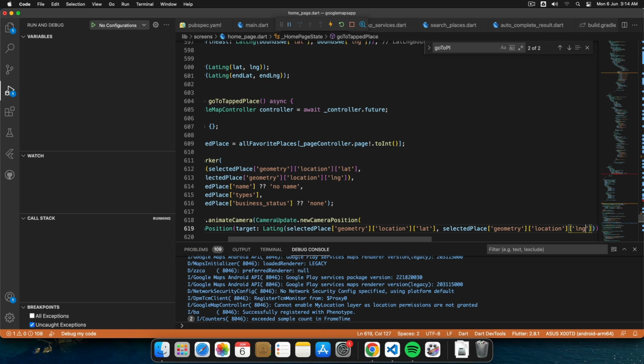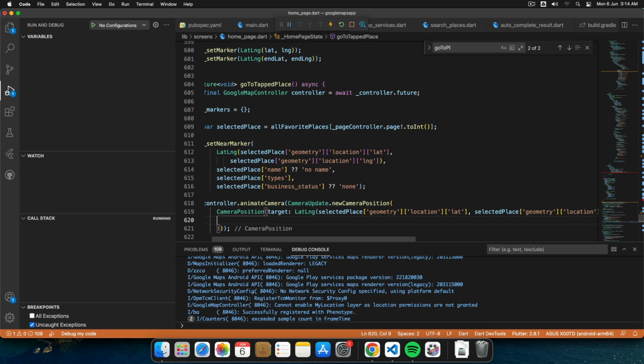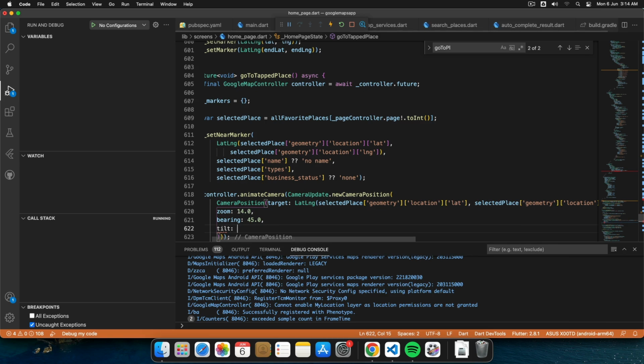Okay, and zoom would be, I'll just zoom up a little bit and then give a bearing as well, and tilt the camera slightly. Tilt would be some 45 degrees.